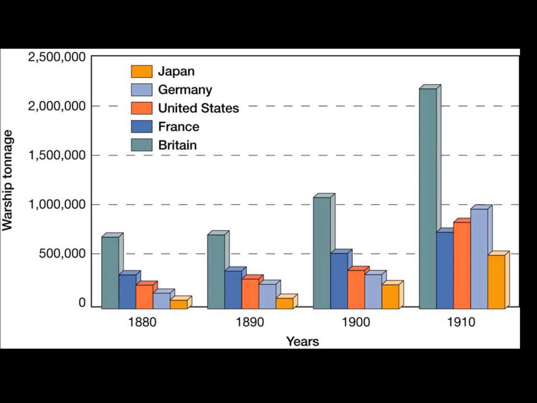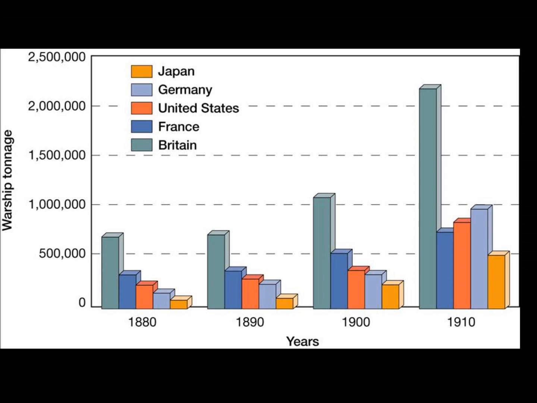Here we can see the expansion in the size of the number of navies. The German naval buildup is dramatically seen between 1900 and 1910. From 1880 to 1900, all the top 5 navies increased in size, but the rankings did not change. Between 1900 and 1910, though, the German Navy jumped from the 4th largest to the 2nd, while the French Navy fell from number 2 to number 4.